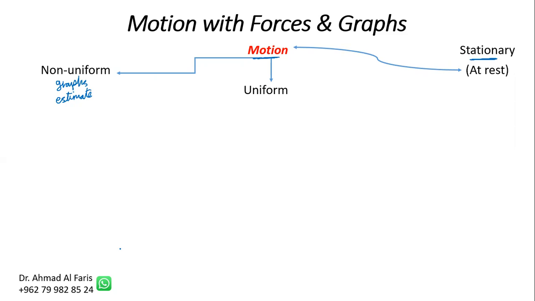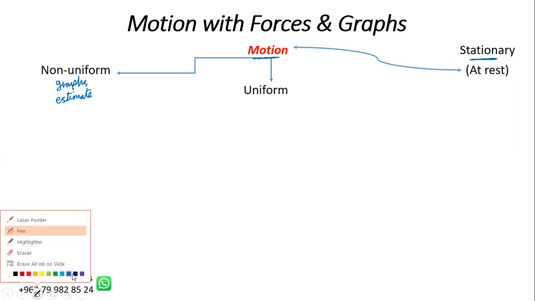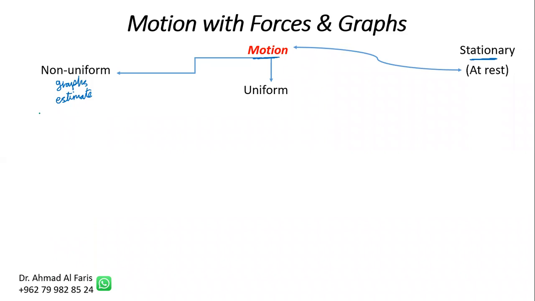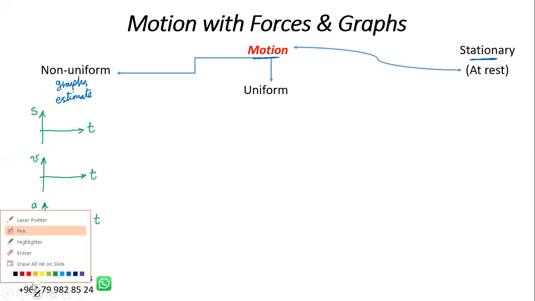And as you know, we have several types of graphs. Okay, we have the displacement time graph, displacement S time graph. We have velocity, and talking about positive and negative here. We have positive and negative, forward and backward, right and left, the same thing. Velocity forward and velocity negative, time graph. And we have acceleration time graph. Okay, now usually they give us these types of graphs, and they ask a lot of questions about them.